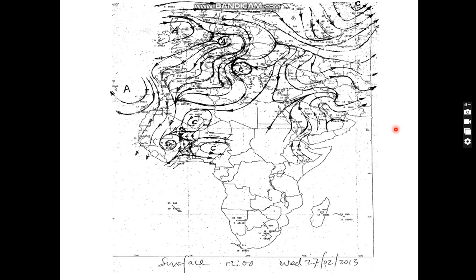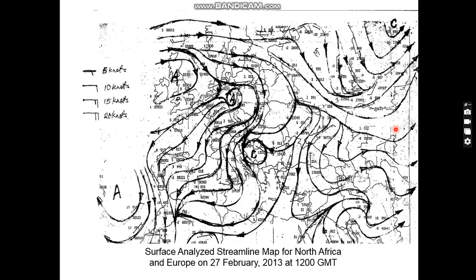Based on the procedure of analysis, we look at areas where data are dense, and that is North Africa and Europe. So we have to crop this map to show only North Africa and Europe and get it enhanced. And this is what we have. That's the enhanced map of North Africa and Europe. Well, looking at the map, we see stations now more clearly. Look at my cursor, look at the wind here. The wind here is indicated by a straight line and another line branching out like that. This one again is indicated by a straight line and branching out.